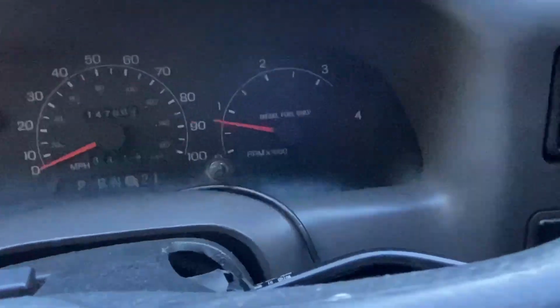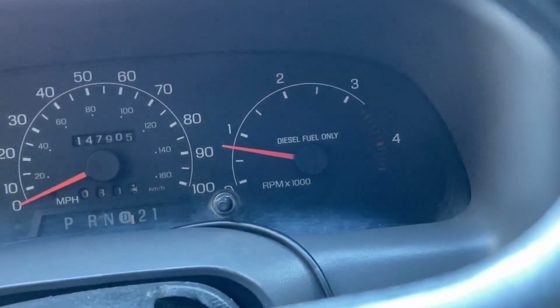We'll call that 2,500 RPM, 10, 11 PSI. All right, next we're gonna try about 3,000 RPM, but we're not gonna be at wide open throttle. Obviously 3,000 RPM is getting pretty close to red line, but still not gonna be floored, not gonna have the pedal floored, and not gonna be at wide open throttle, so we won't max out.